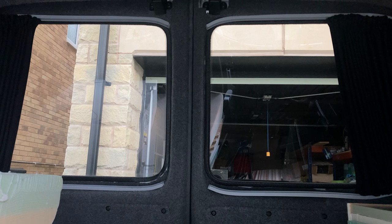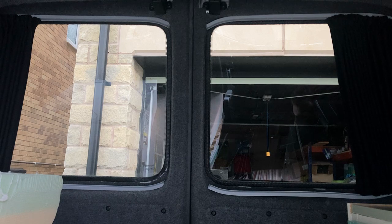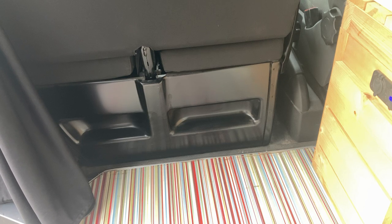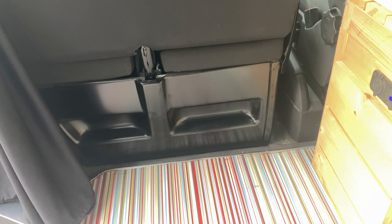Once we'd done that, I got chatting to Dean and we did one or two other bits as well, which I'm going to show you now. Something I'd been thinking about for a while — if you've watched my other videos, you'll notice I left the lower half of the bulkhead in. When I originally decided that, before I did the floor and the lining, the plan for the van was quite different to what it's actually turned out. Originally I just wanted a lined-out van to carry mountain bikes and camping gear, but Covid and lockdown meant things evolved and we've gone into day van mode. Once we evolved into that, I sort of regretted keeping the bulkhead. So as you can see, the bulkhead mounting points are out — all the mounting points on the side are out too — and we've now got a nice flush bulkhead-less van.